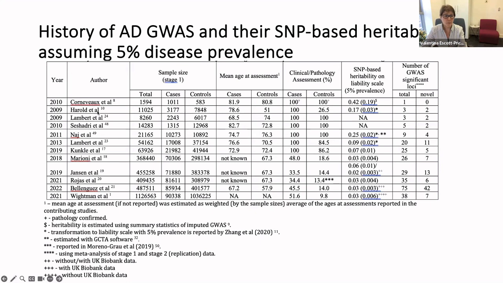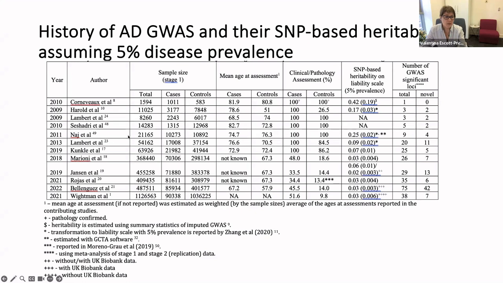The next study was from Cardiff University, and several more from our colleagues, and we looked at a larger number of people with late onset Alzheimer's disease. Heritability estimates were 17% reported in Harold et al., and then not reported in the other two studies at that time, because the software didn't exist, to be honest, to estimate SNP-based heritability properly.